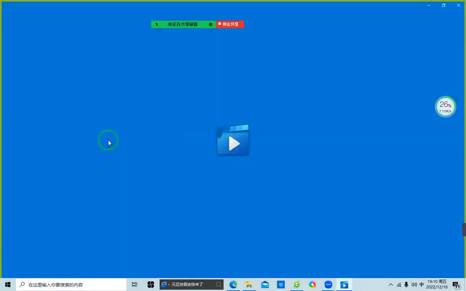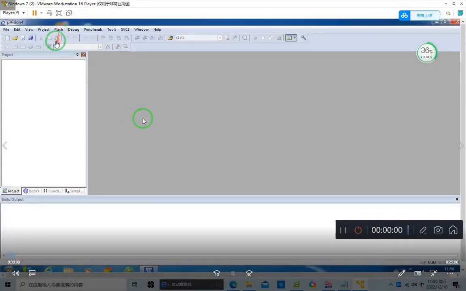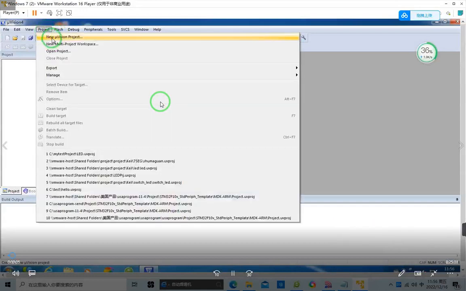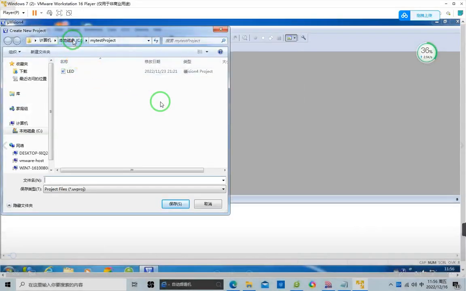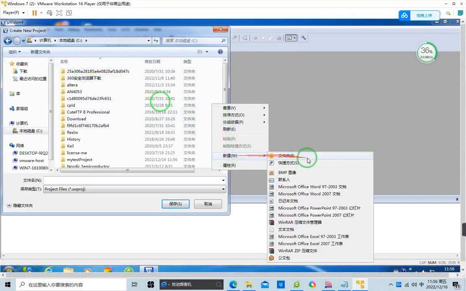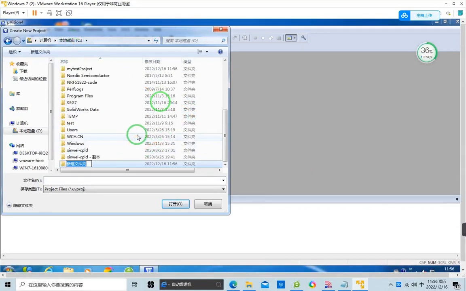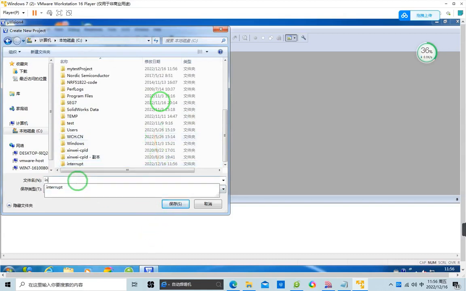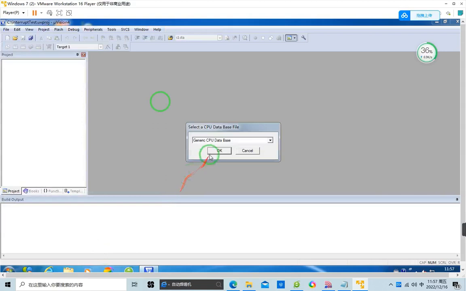Now let's start the experiment on how to use interrupt. First, I will create a new project. We name it interrupt. Then we create a file name, and select the processor.